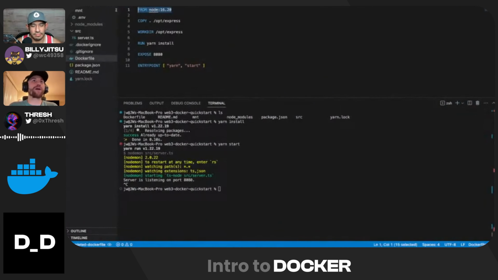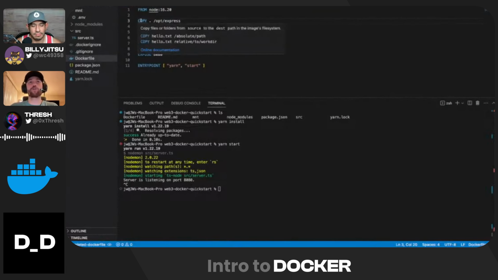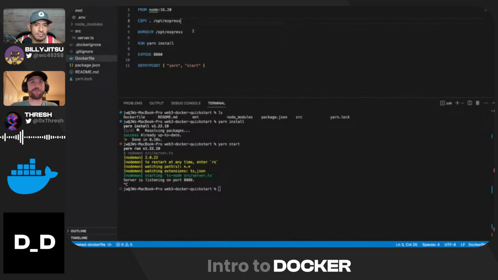So that's our starting point, this FROM node, so that we have Node.js, NPM, all of that good stuff installed. The next command is COPY. COPY copies files or folders from the source, which is the first argument, to the destination in the image's file system. So in our example, we're copying everything in our current directory.